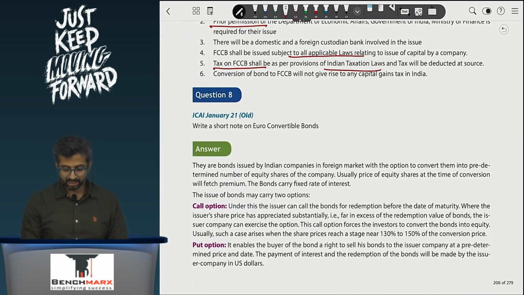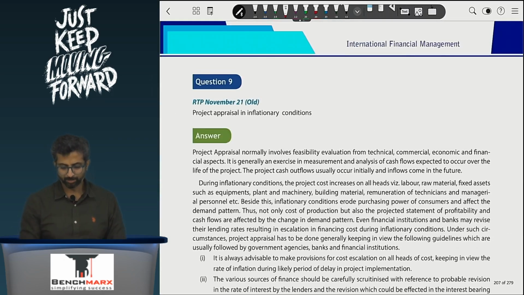Okay, then there is euro convertible bonds. It's like your regular bond issued in euros or in foreign currency. These bonds can have a possible call or a put option. Call option is a right to buy. An issuer can call the bond back and give the money back. A put option is a holder having a right, where the holder can sell the bond and the issuer will have to pay money.